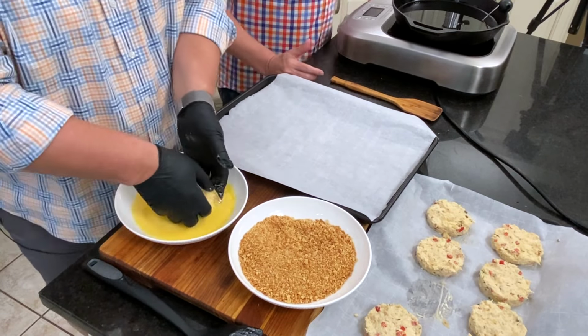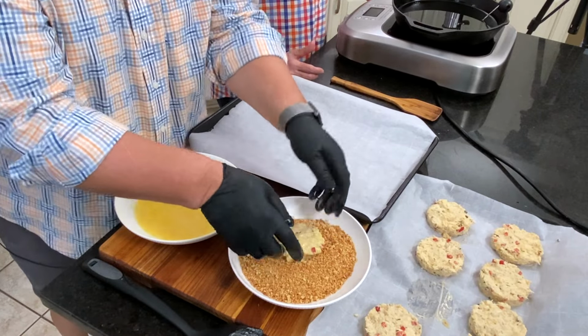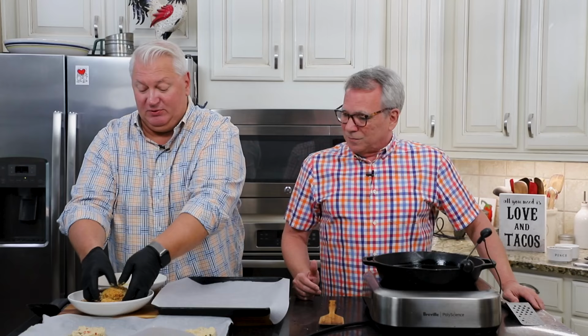Yep. All right. And then I got this egg here. Wesley is all about the making of the crab cakes today. I love it. Well, I just realized halfway through this recipe that I'm doing it all. You are. Well, and that's why I said I'm loving it. I love every bit of it.